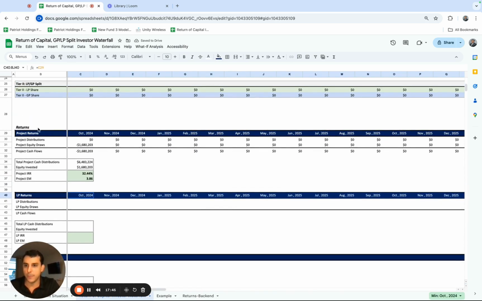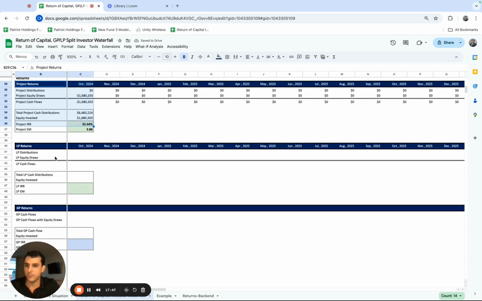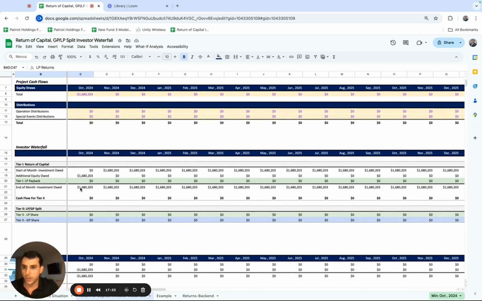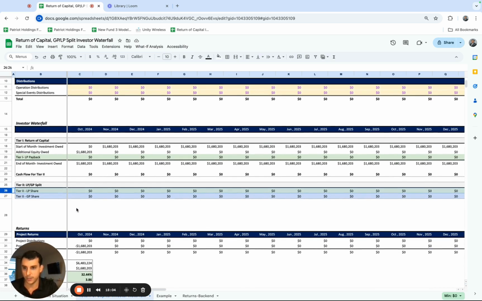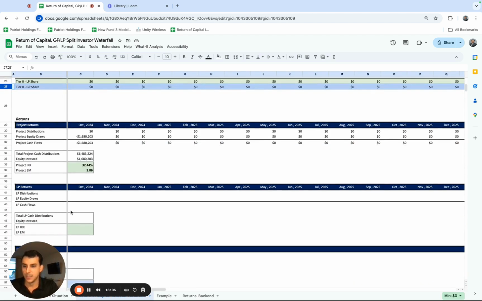Now for LP, remember this was the project that we did. Now we're going to say, what does the LP get? Remember, the LP gave the money. They don't do the work, but they gave the money, so they get some returns. What I did, you probably didn't notice this, is anything in green is where the LP gets paid back. You can see tier 1 is in green, tier 2 is in green, and the GP's is in blue. So let's go over here.